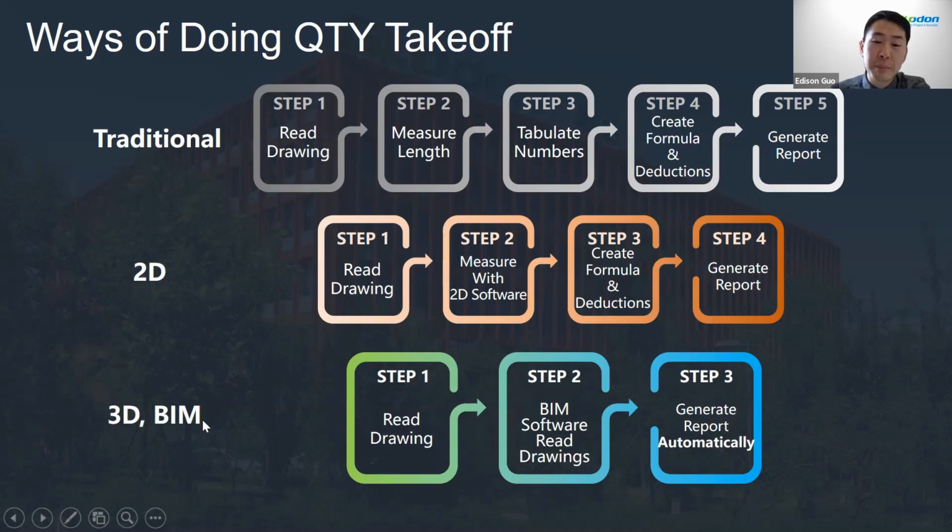If you come to our 3D BIM, when you've got your drawing, it doesn't matter if it's 2D or 3D. Once you import your drawing to our software, from here we do what we call QS modeling, because everything is based on the quantity takeoff point of view. So you do the BIM QS modeling in here. Then after that, the report will be generated automatically. You don't have to remember any expressions or formulas. Everything is automatic. Just by simple clicks, you will get your report. Very easy and very hard to make a mistake.